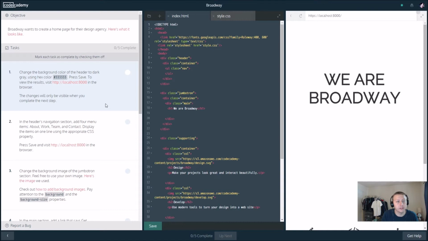So in this first section, it's asking us to change the background color of the header to dark gray. So there's a couple things we could do here. You could just do it this way, background dash color, and this is probably the way my work would not have me do it.